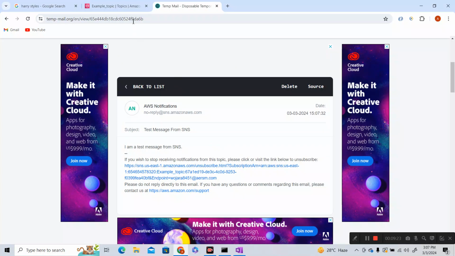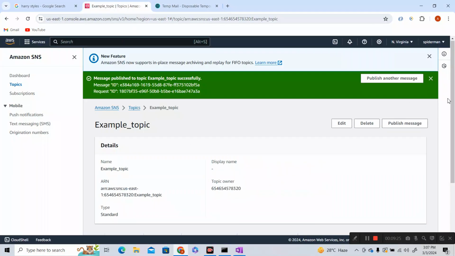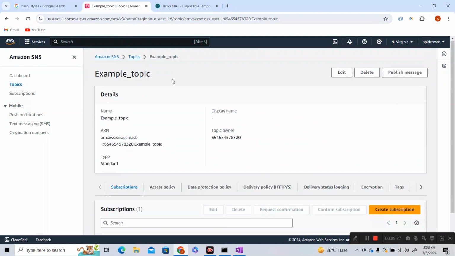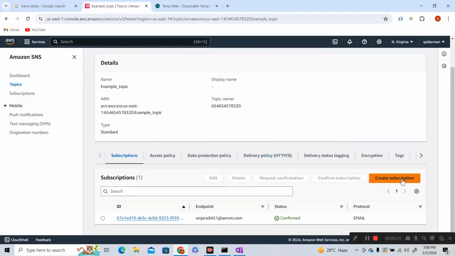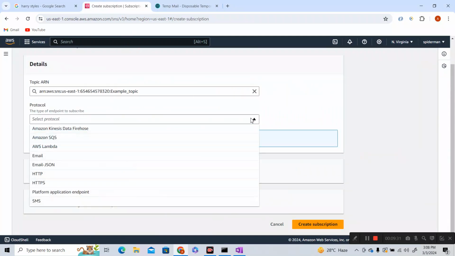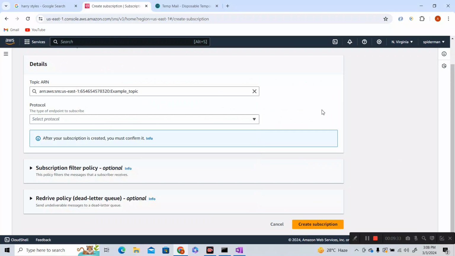Okay guys, so that's it about the demo. You can play around with this topic and you can add more subscriptions, like an SQS queue. You can mix all of the demos that we did today, like the Lambda one, the SQS one and this SNS one, and you can create a full flow of a fan out pattern system. You can take it as homework and do it on your own.